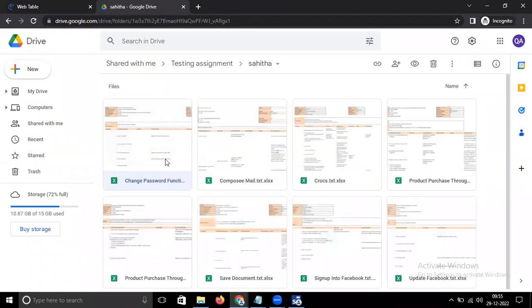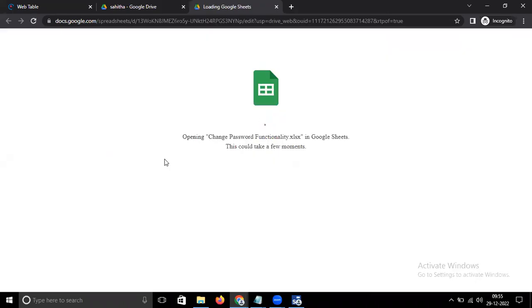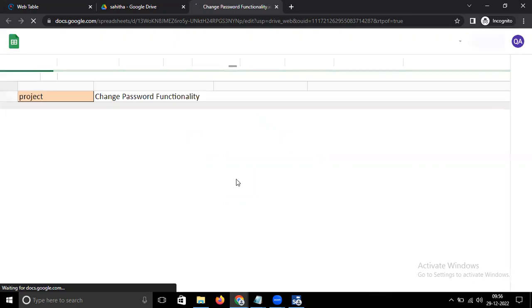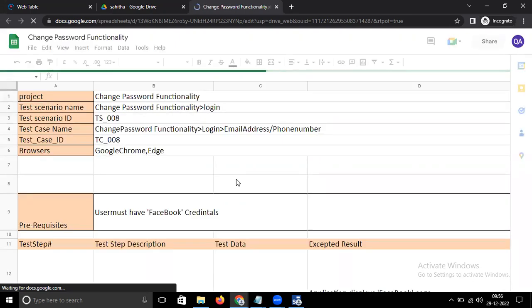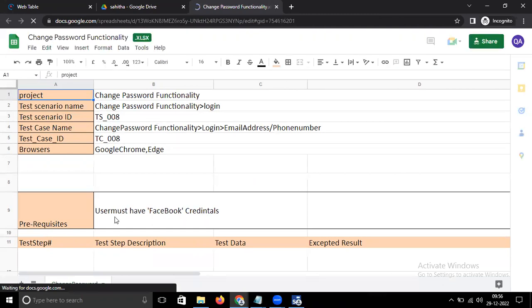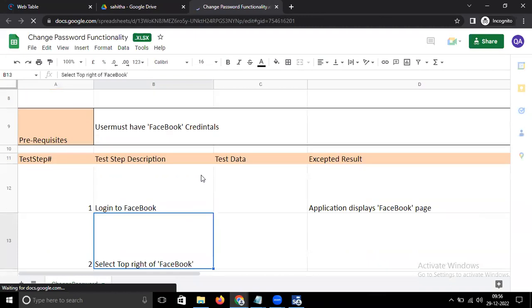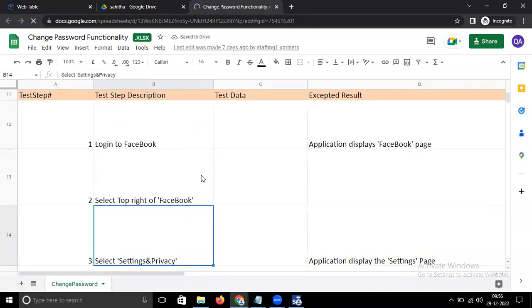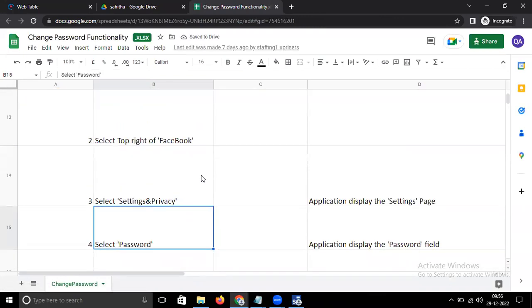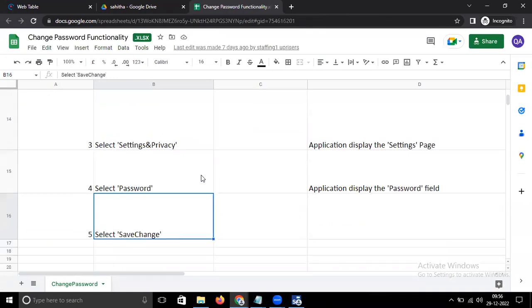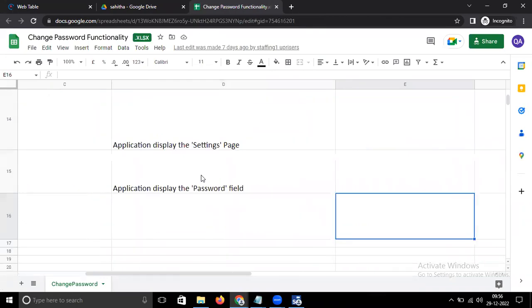Okay, Sahita, change password functionality. User must have Facebook credentials. Log into Facebook. Okay. Save change.